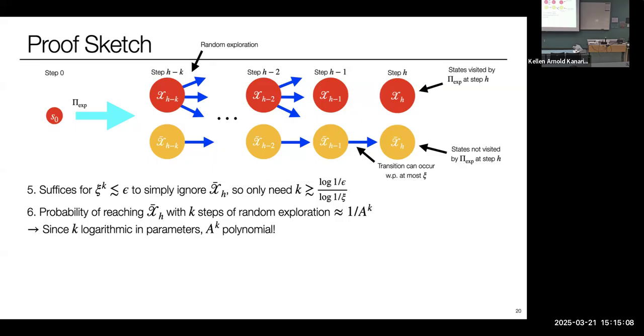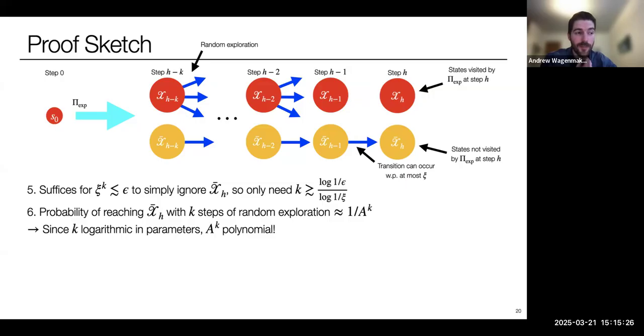Question on that. If you enlarge the state space, would that also have some impact on your sim to real assumption that the transition probability can be bounded? Basically, if the state is not in the sim, then there's no transition there. That's a good question, actually. Very possible. If you have some state that is actually not realizable in the sim, then you don't even have a well-defined transition out of that state. So in a setting like that, this sort of mismatch could be problematic in terms of the mismatch assumption.